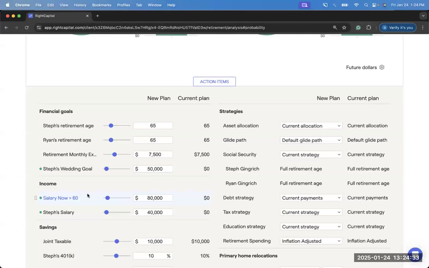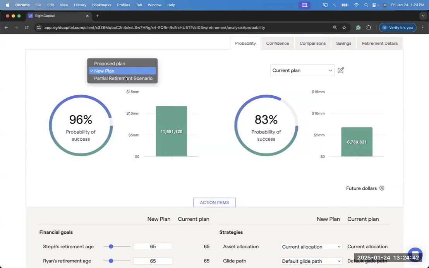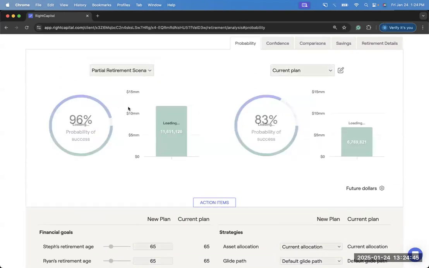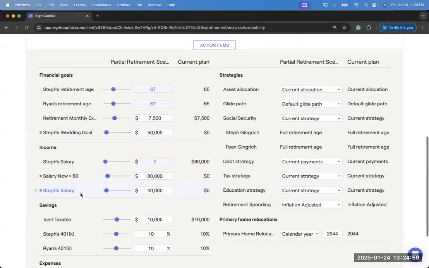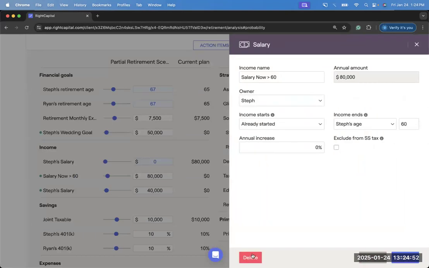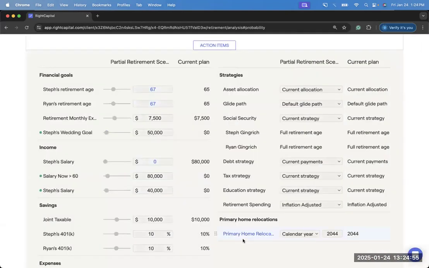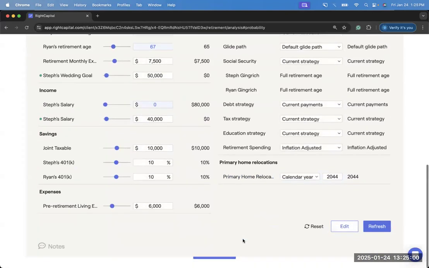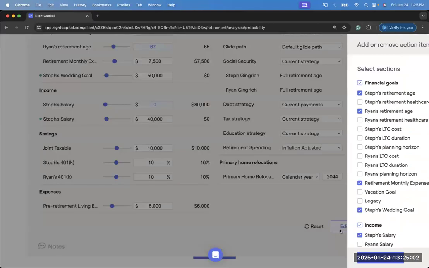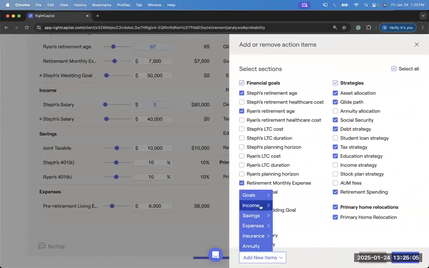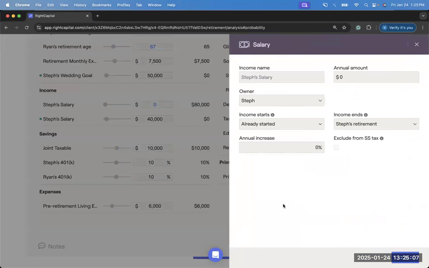That being said, a lot of the time when you're adding specific items to specific proposals, you might not want that to happen. You might want that item to just impact the specific proposal that you're working on. So there's actually something we can do here to make that happen. I'm going to reselect this scenario here on the left. I'll remove one of these cards, so I'm going to delete this and then re-add it in a way that won't impact my other proposals. To start things off, we can click the edit button in the lower right, add new items, and add that salary card just like we did before.